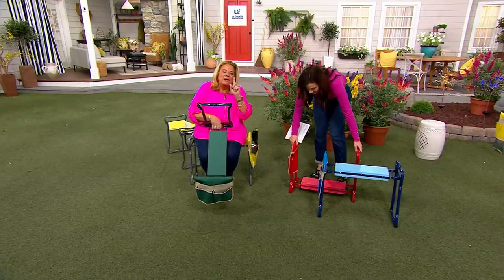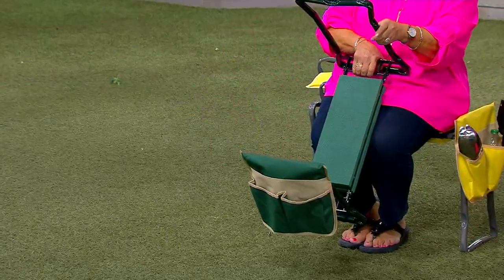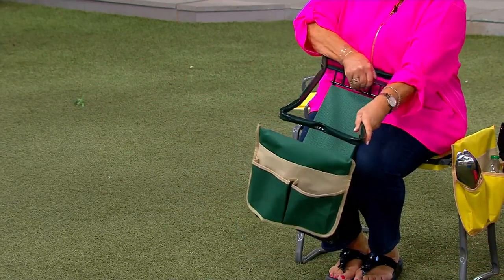Okay, let me show you how simple this is to put away. You're going to simply squeeze. Watch this. Squeeze, and it's going to go down just like that.